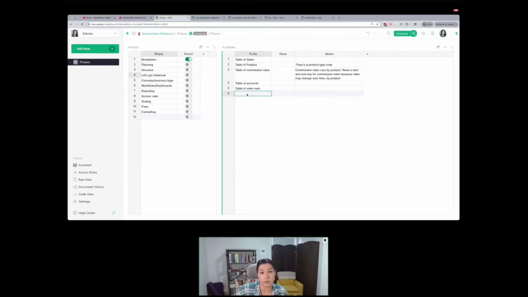What are the references between these tables that I know I'm going to need? So for references, I know that a sale references the product sold, the account it was sold to, the rep that might be sharing in the sale. And what about commission rate? Are we going to reference a commission rate? Are we going to look it up? I'm going to put here a question mark because I'm going to show you both.